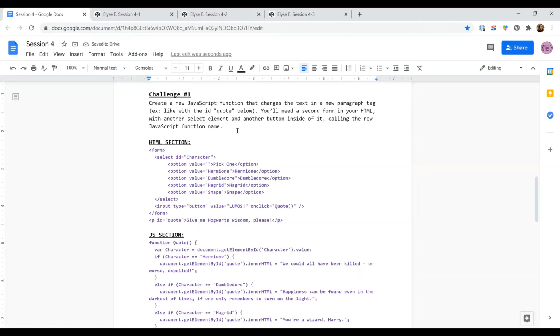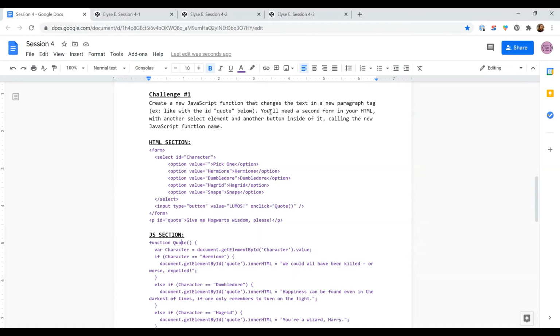Change that on the fly right here. You'll see I have that down here with a different ID. The one for the welcome function is called welcome. This one is called quote, which happens to tie to the JavaScript function name. Not necessary that it does that, but I find it easier.